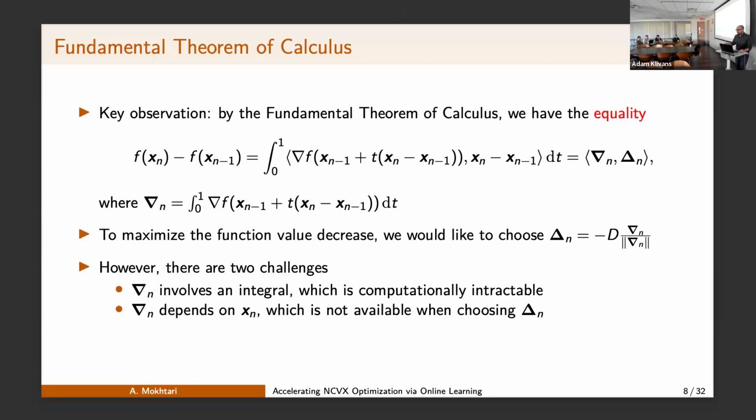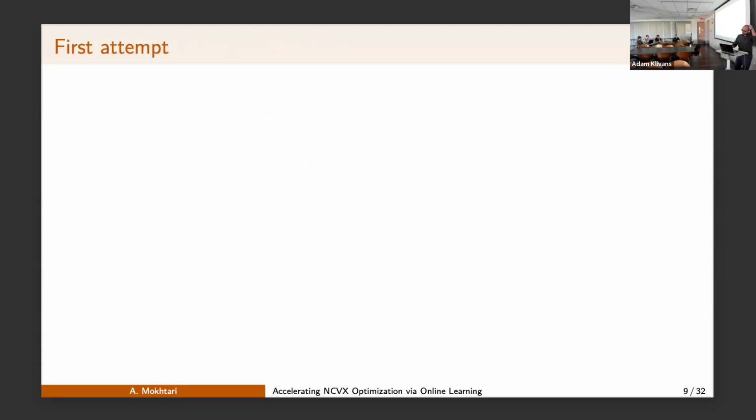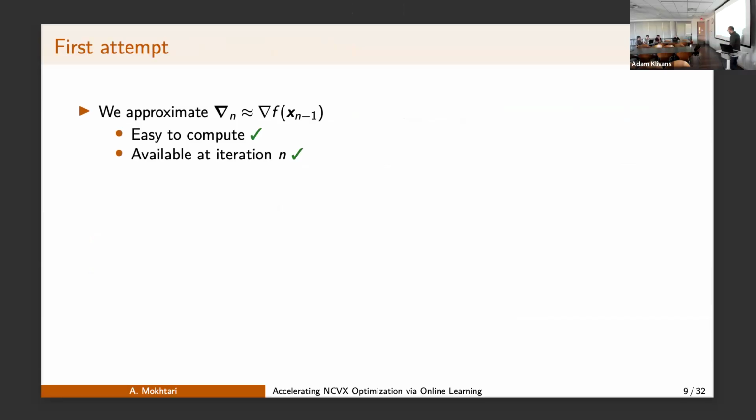But still, you need to know the next step to figure out the segment, right? I don't even know what the segment is. That's exactly right. So what do we do in optimization? We just say, screw it. I know the current point. Let's use the current gradient as the estimate of the gradient over the segment. And that's what we call gradient descent, right?